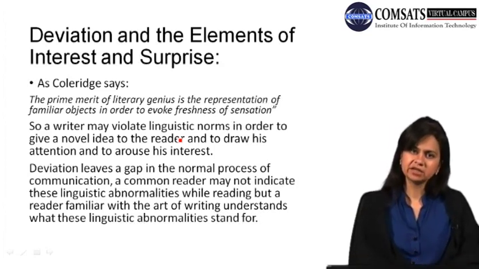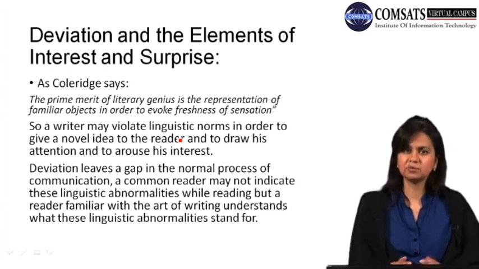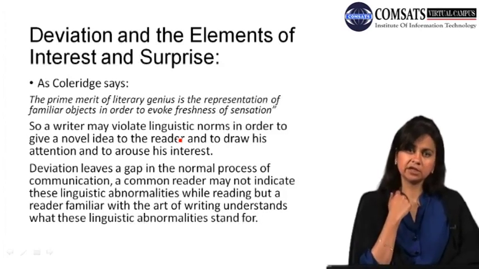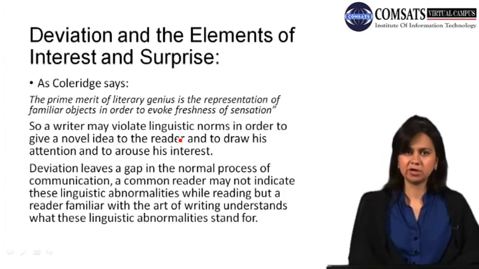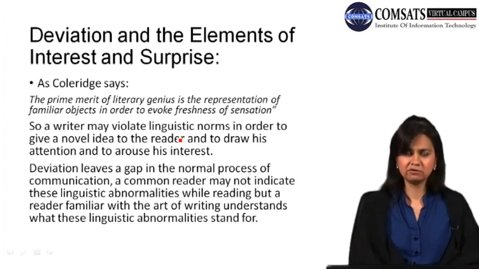So if a gap is created, that gap cannot be filled by a layman or a novice. It can only be filled by an expert or a person who trains himself with the understanding that these deviations are not to be ignored. They cannot be overlooked. They are to be interpreted because these are the focal points within a poem or a text. So ignoring those, you may not reach either the meaning of the poem or text, or you may not even be able to appreciate the style of the poet, the expression of the poet. So understanding of deviation is necessary for appreciation of the style as well as understanding of the theme and meaning of a poem.